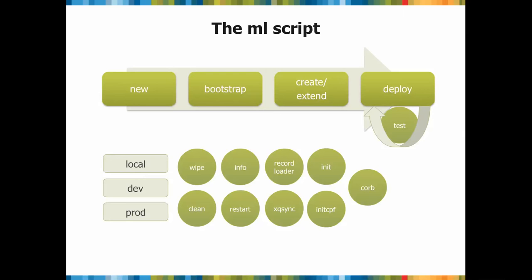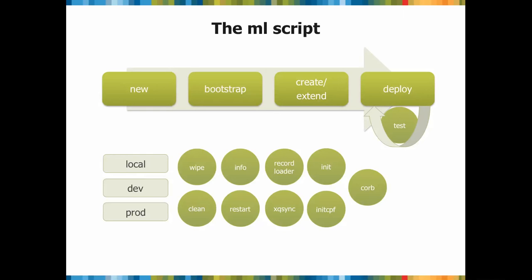And having done that, you can then deploy modules. So ML, some target environment, deploy modules. That'll take your source code and put it into the modules database on the MarkLogic instance. The modules database was created by the bootstrap command. You can also ML some environment deploy content, which will take the contents of your data directory and put it into your content database. That content database is also created by the bootstrap command. From that point, you'd likely run some tests and then make some modifications to the code and then deploy modules again. So you go into that cycle there at that point.